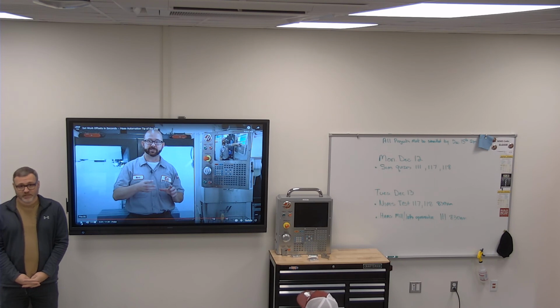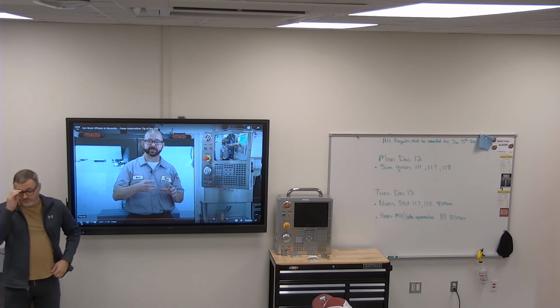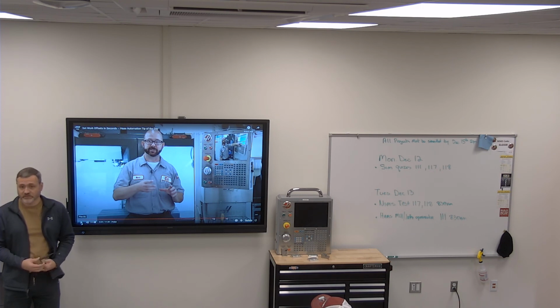So 2 of the mini mills are next gens. 2 of the mini mills are classic. 1 mini mill is a classic control. 2 of them are next gen controls. And I was like, yeah, both the ones on the far end there next to the windows, right? I think that both of those are next gen controls, and they're different versions of next gen controls.